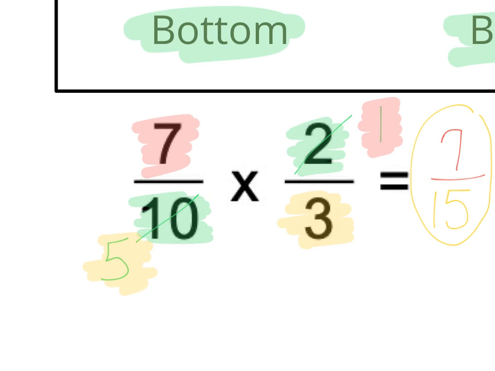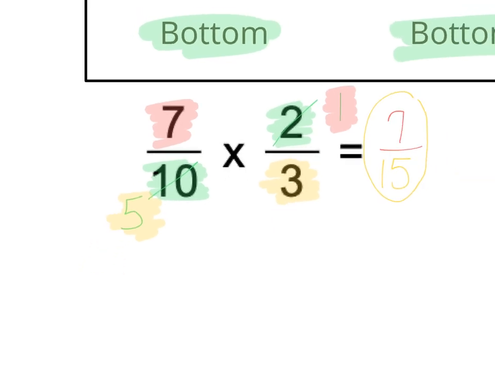The other way that most of you were taught was simply to multiply top times top, which you get 14, and 10 times 3, which is 30, and then I reduce. And guess what that reduces down to? 15. So there we go, 7/15. Because you divided by 2. Now, this one was fairly simple, but most of the ones that we do as we go through the year get much more complicated. They get really, really big. And so it's much easier to do it at the front, and I want you to practice it.